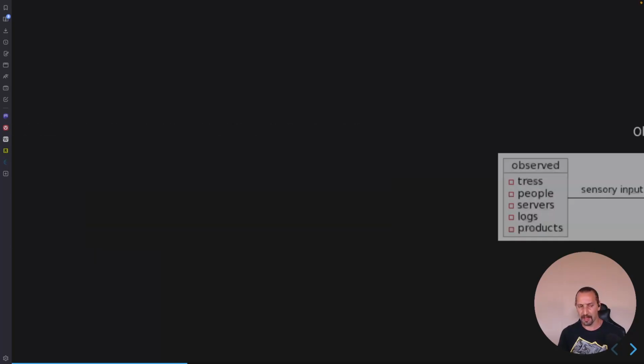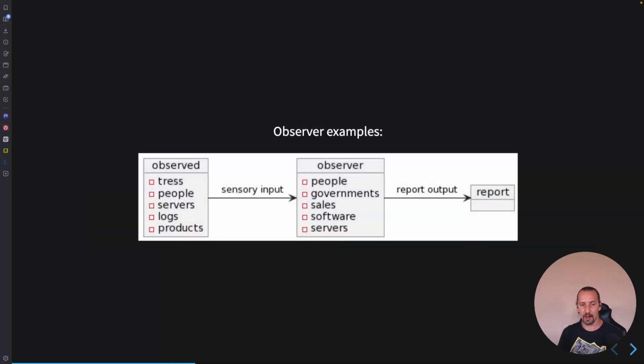So what can be an observer? Observers typically are humans that try to understand their surroundings. But we can think about governments as an observer as well, because they try to observe the behavior of their citizens, and this way they can help their everyday life.